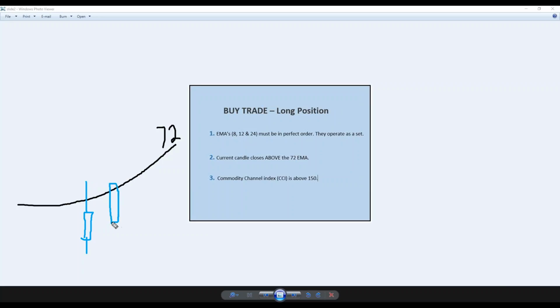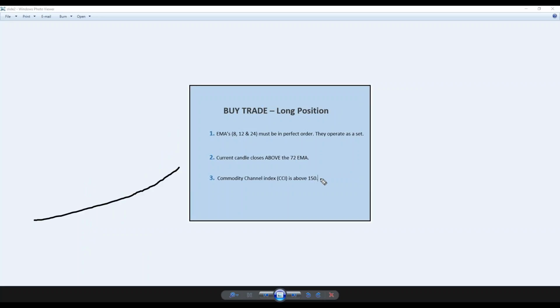What about a candle that looks like this? That's the one that we're looking for. Great. Okay, so this candle closes above. Now, sometimes you might get a candle that looks like this. Oops, sorry, I didn't mean to rub out the exponential. So the exponential is there. Sometimes you might get a candle that looks something a little bit like this.